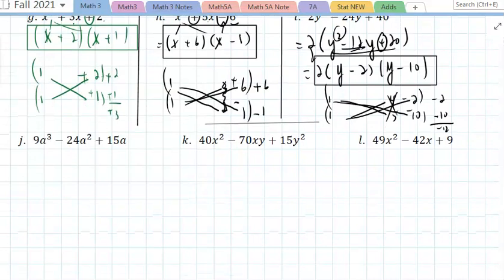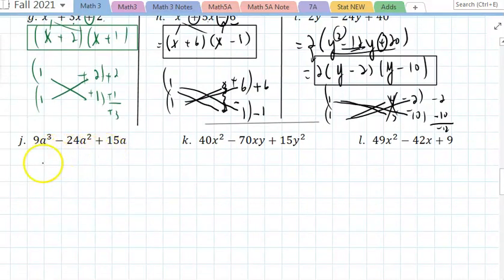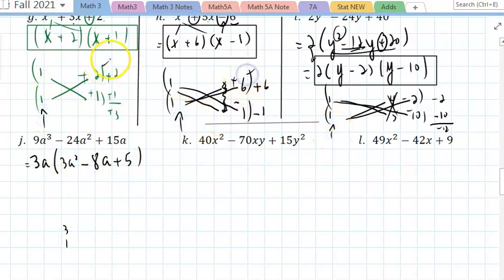When I get to the next problem, the same deal. I say, okay, well, let's see. I notice 3 is common in all, and they both all have an a. So that's 3a squared minus 8a plus 5. Well, 3 terms, it's quadratic. Factors of 3 are 3 and 1. Now that when this is 1 and 1, I don't have to do much work. I just list those as I see fit. When this is not 1 and 1, when I list the factors of 5, I would list those both ways.